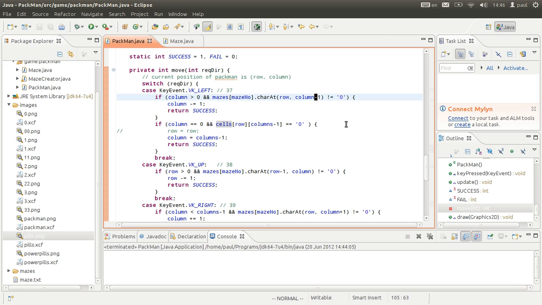But anyway, if you really want to use it, all of these codes should be in the maze, so the game should not be too long. It will be pretty hard to debug if you have too many methods inside one game. So anyway, that's the basic idea. So this should allow you to move left and go through the tunnel and come out at the other side. So let's check that.